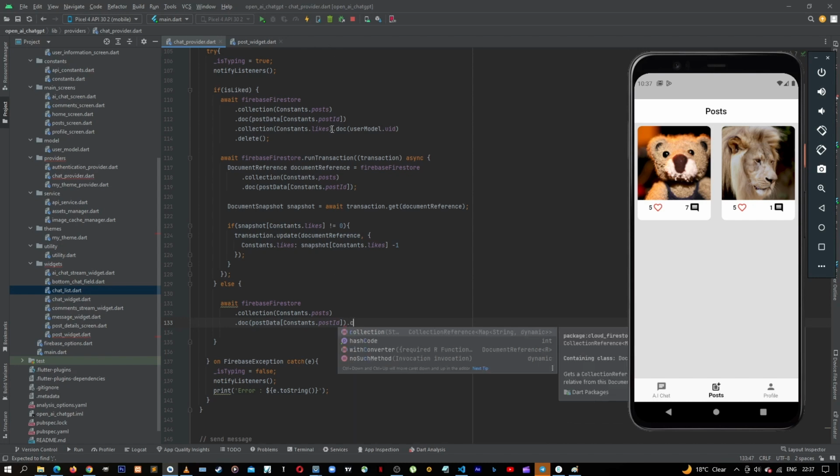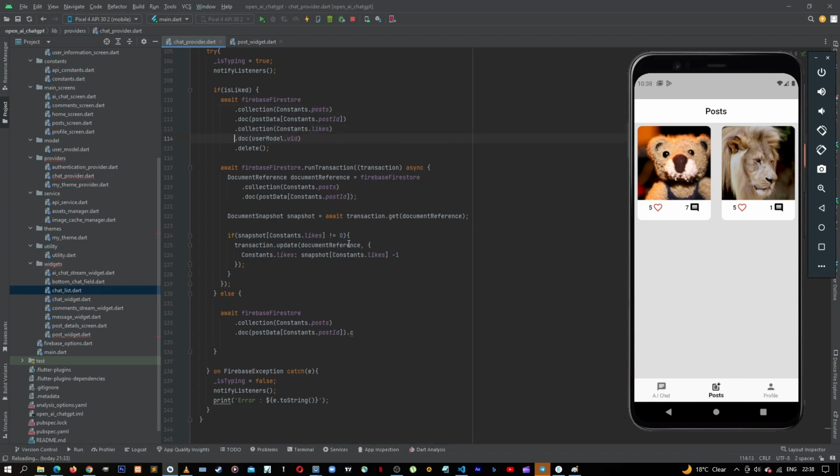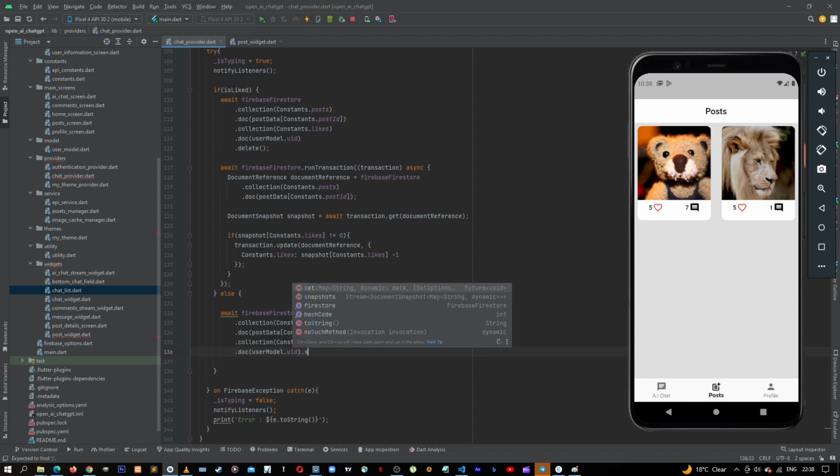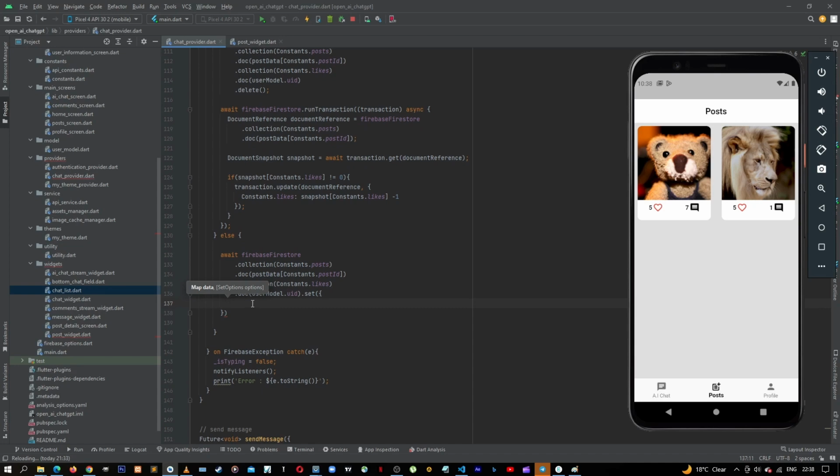We actually need to copy it from up to here. Let's copy these two and reformat here. Let's format .document.uid. Here we have to set, because we are liking this post, we want to set it.